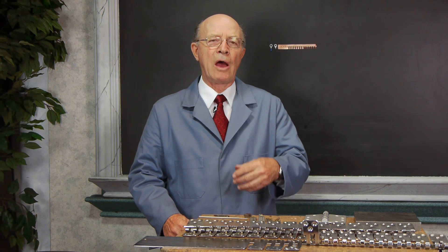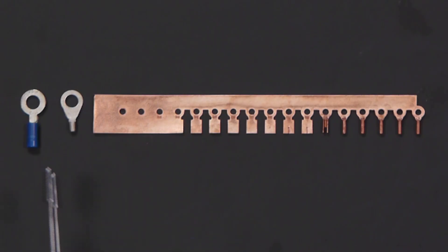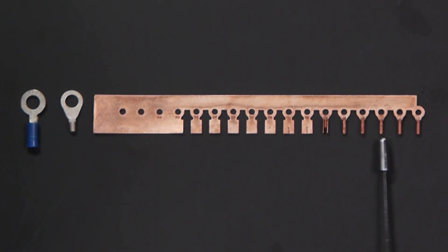I'd like us to take a look at how electrical connectors are made. I have here two electrical connectors — one with the plastic removed so you can get an idea how it looks like without the plastic. First of all, the holes are stamped in. And then this is notched over here. Then it moves over here and there's a tiny little hole put in over here. And then it's notched. And then it's bent with this U-shape coming up, and it's curled around. And every time the power press comes down it moves one station. And then there's a cutoff over here, and every time the power press comes down an electrical connector is made.